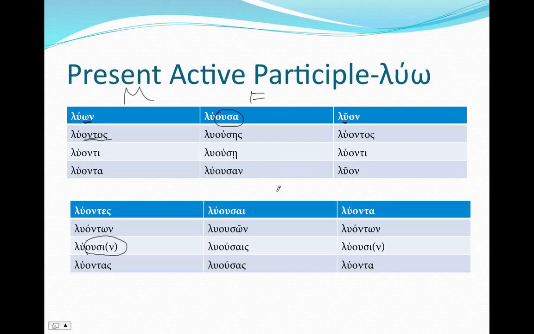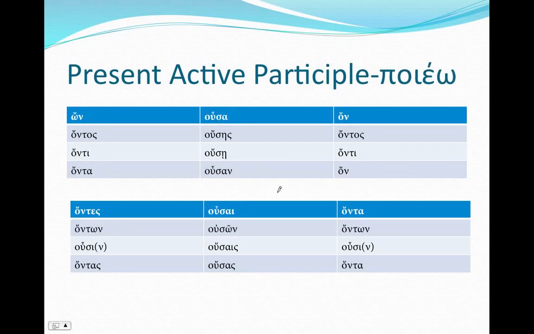And that's why I want you to make sure you have the forms of eimi, the present participle forms of eimi, memorized. Everything else becomes easy from that point out. Now, contract verbs. We're still going to do the same thing. We're going to take our stem, poie, and add the participle forms of eimi, and then contract. So instead of poieon, this becomes poion, the circumflex, because the accent stays there.